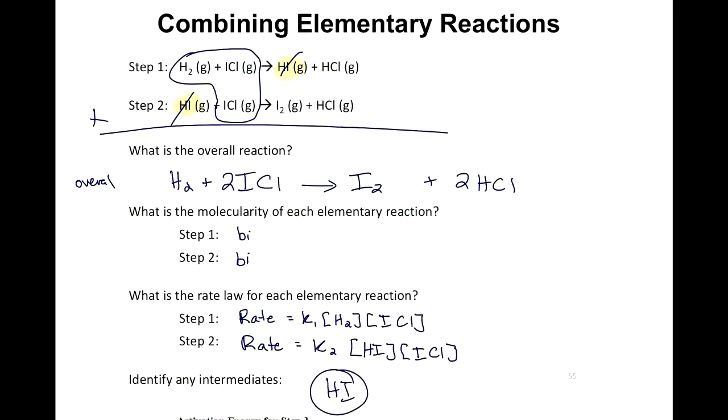Okay, so what does this reaction actually look like, and how can we get the rate law? Because right now, we have the rate law for each step, but we don't have the rate law for the overall reaction. That's what we care about. We care about the overall reaction as chemists, not necessarily the single steps here. We want the rate law for this. So how do we turn the rate laws for the steps into the overall rate law?